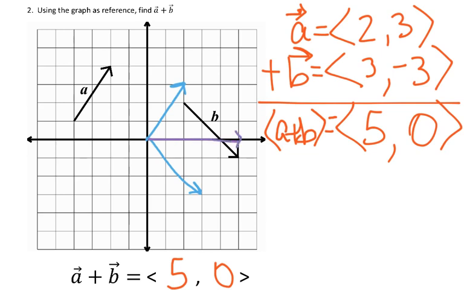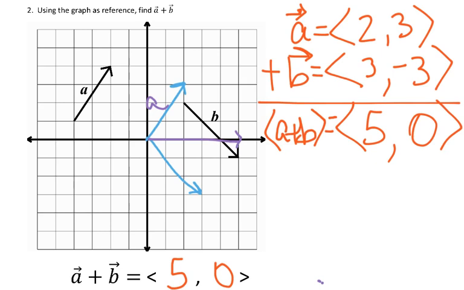So the question that we have to ask ourselves is how? How are we adding these two vectors together and getting A plus B, which is the purple vector in the middle? So I want you to think for a minute. If we start out at A, so this was my A vector, and I went from the origin over 2 up 3, then remember this is a direction here.